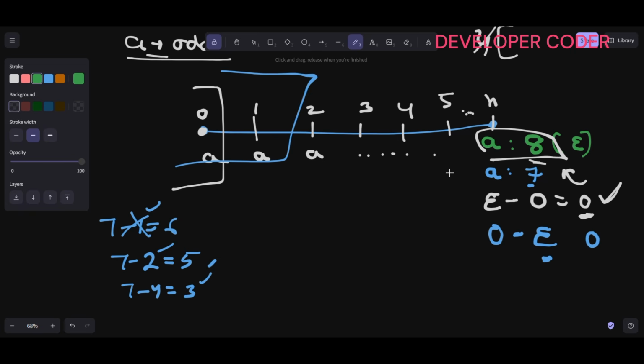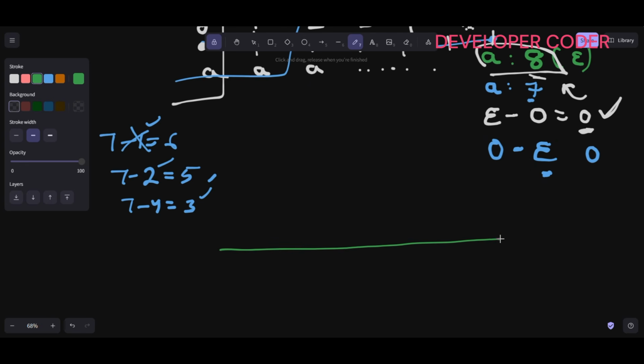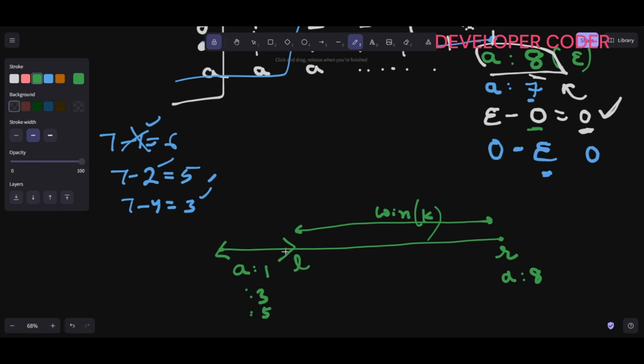Okay, clear? So let's suppose this is your window, and this is the right side. Until here you have A 8 times, and you need the answer for this particular window, so you can remove until here. How many characters can you remove until here? You need your A as odd, so you can only remove an odd number: you can remove 1, 3, 5, and you will always get an odd value, right? Clear? This is the window that we need, the window of size at least k. So clear until here? Let's say this is L to R.